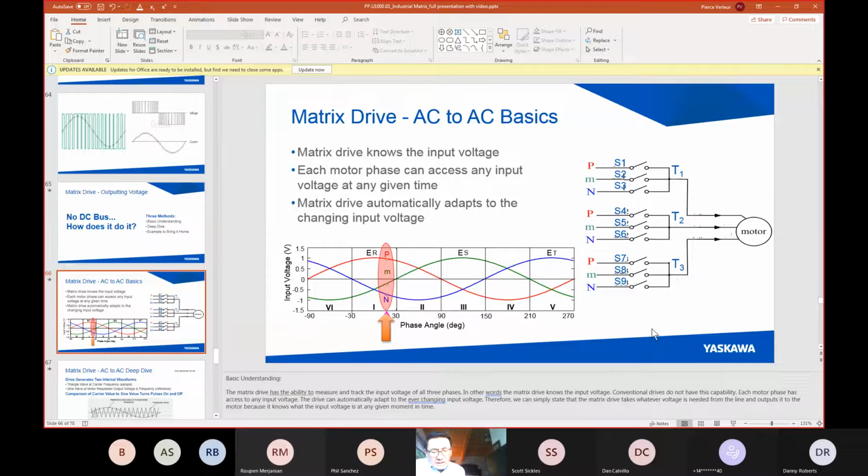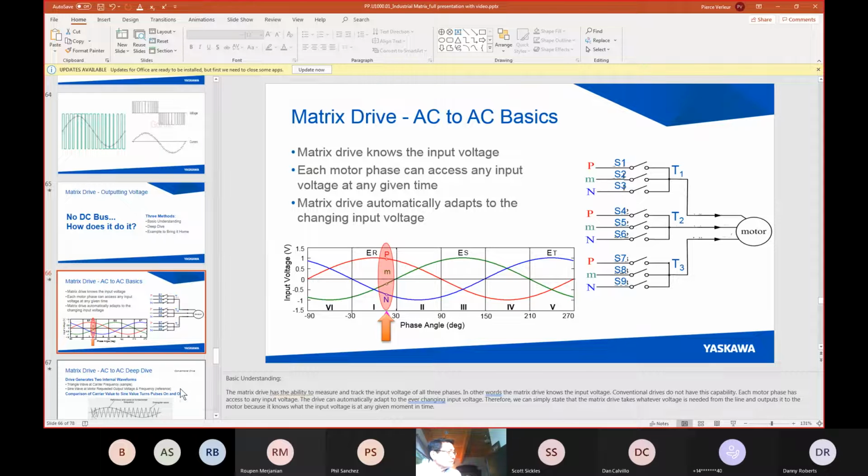With pulse width modulation, in both types of drives, we can control the pulse width almost infinitely, to an infinite resolution. But with the pulse amplitude modulation in the matrix drive, you will see we only have 3 different selections. Nevertheless, that has a significant effect on our ability to properly shape the current waveform to the motor.